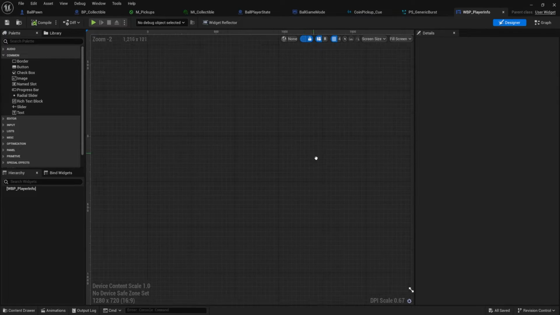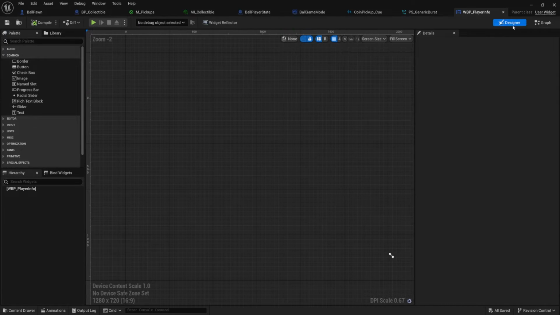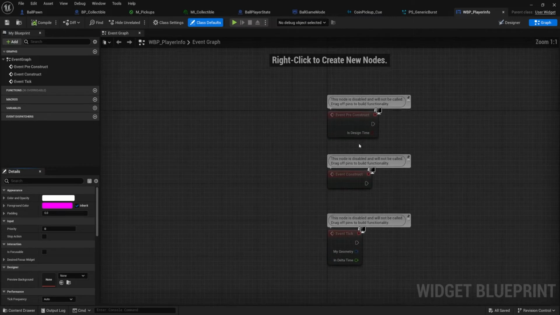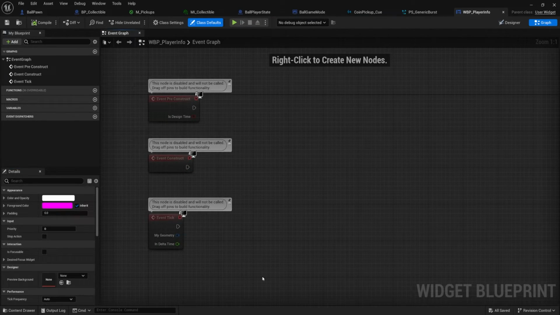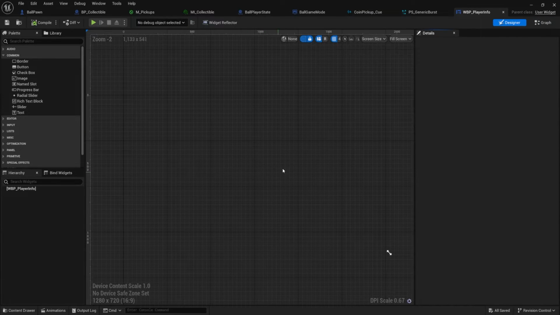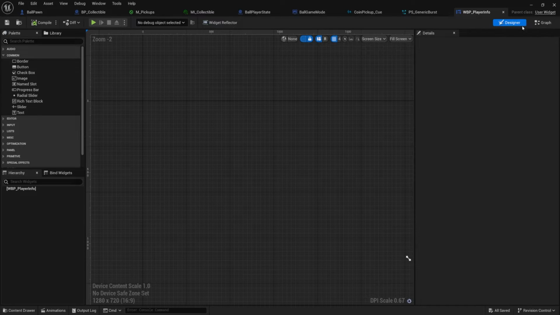Okay, now this is going to look a little bit different if you've never seen the designer view of your widget before. Just know that at the top right, you have a graph, which is what you're used to. We can add functionality to our widget as well if we want, and we will. And you have your designer view, which is where we can customize the look of it. So make sure you're in the designer view. The first thing we're going to do is add something called a canvas component. Now the canvas is what allows us to render our widget onto our camera and we can resize it and things.